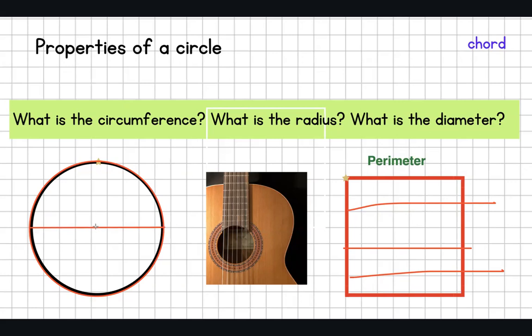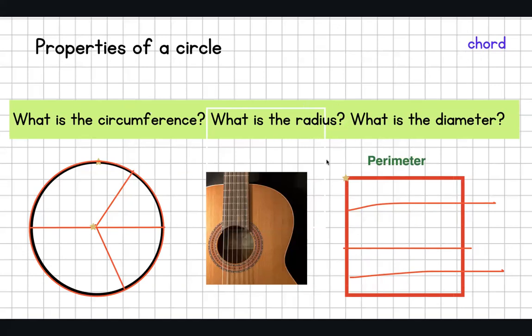The radius is something very interesting. It's like we get to the center of the circle. Okay, so I'm just going to approximate that here, get to the center of the circle, and we go out to the circumference. This is also the radius, from the center of the shape going out. So if this is my center, I'm going out. This is the radius. Try to remember that if someone's hurt their back, they will say the pain is radiating out. They always say that pain is radiating outwards. So we start in the center and it goes out, it radiates out, a bit like the light from the sun radiating. This is where this root word is found.